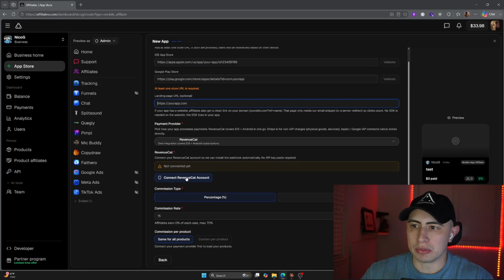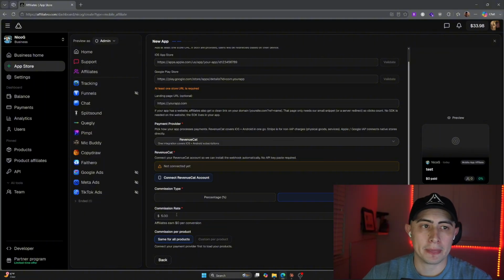Once you connect your RevenueCat through OAuth, you're going to want to set a commission up for your affiliates, and they're going to be able to see this as well. You can either give them a percentage of the sale, or you can click a flat fee. So every sale that they get, you could pay them $2 or $1. It just depends on the pricing that you have set up for your products.